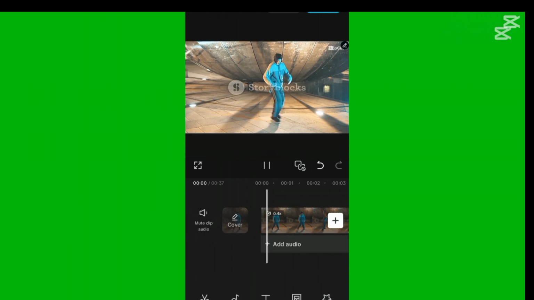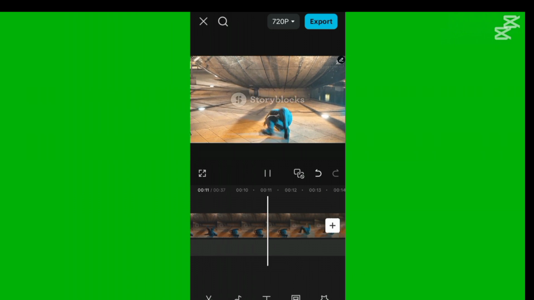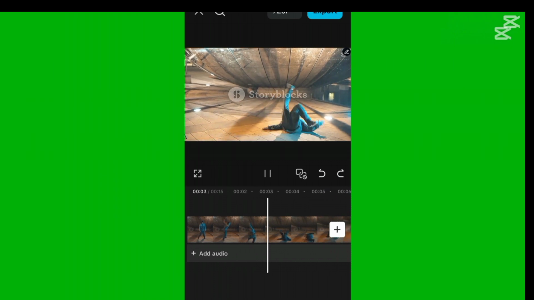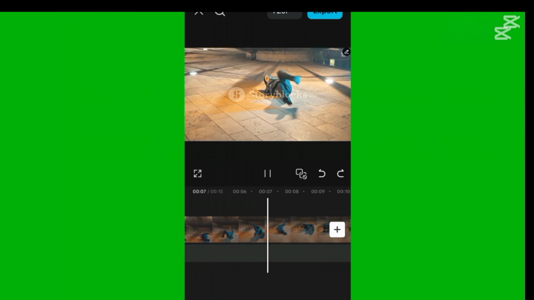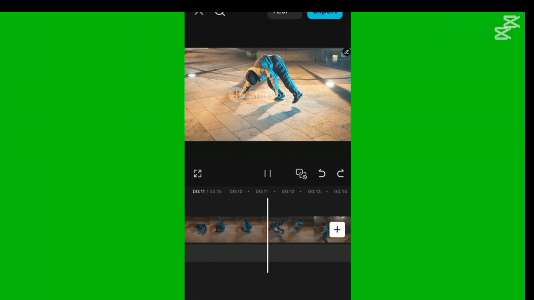Let's play the video. You can see the slow motion. And this is the original motion. You can see the difference. So this is how you can add slow motion in your video.